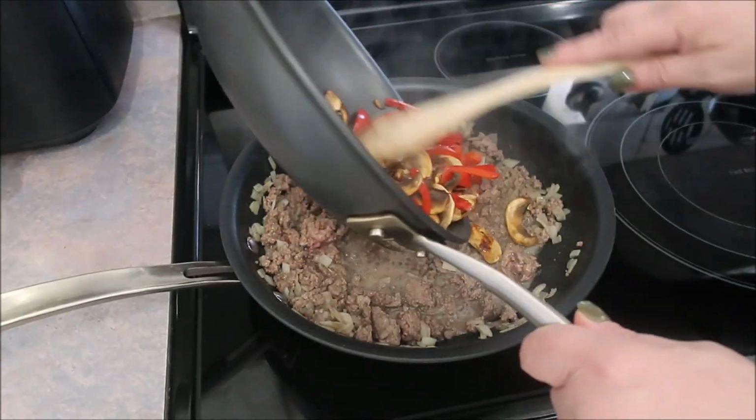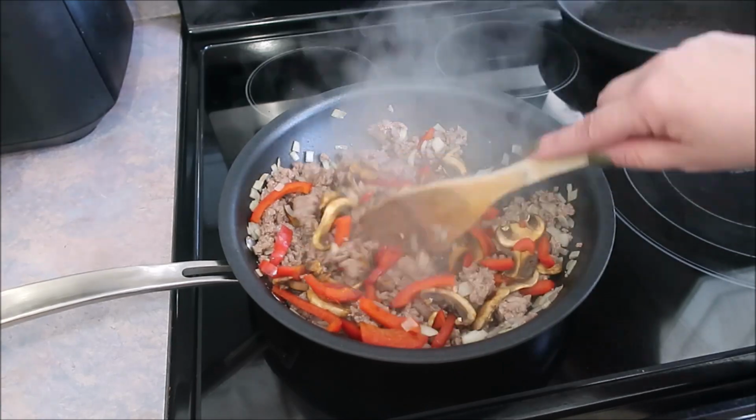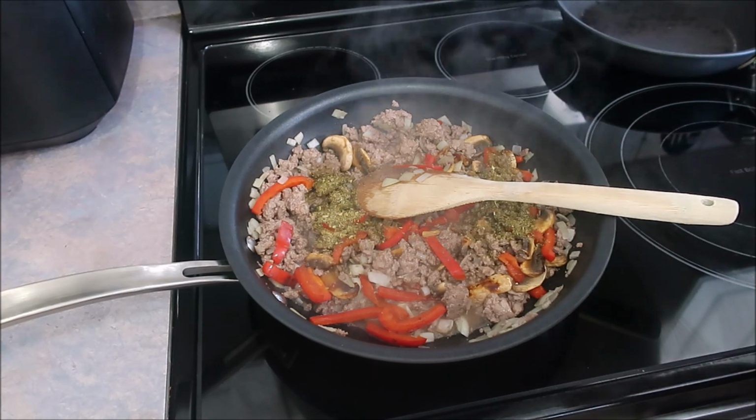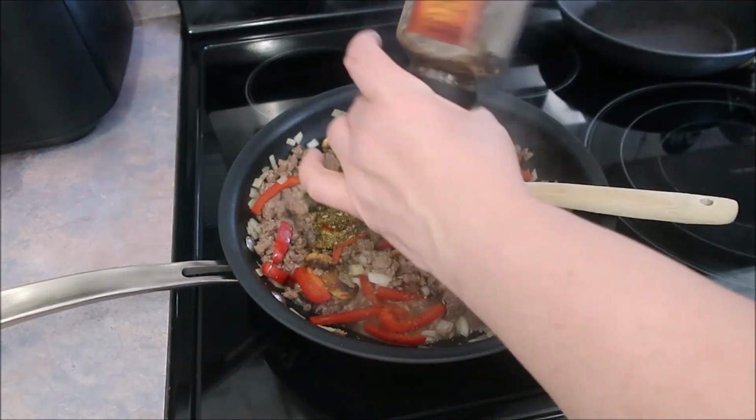So anyways, the ground beef, I have the onion cooked down, and then I'm just going to add the vegetables. I didn't really get any extra liquid out of it. I just kind of sauteed it, and I guess the heat helped to evaporate it. So I'm adding 1 tablespoon of Italian seasoning and some salt and pepper.